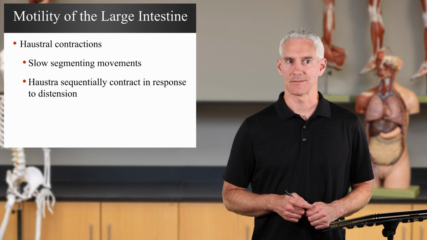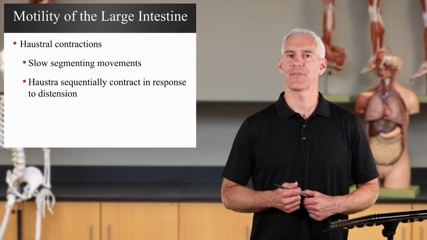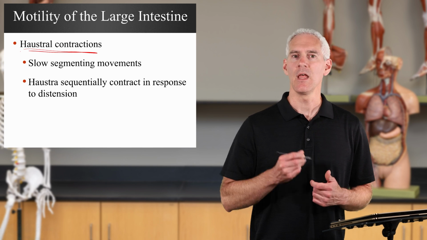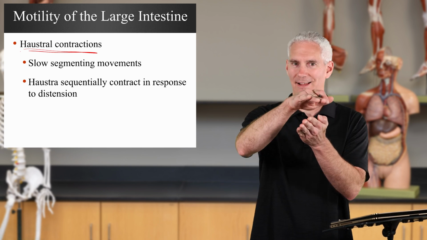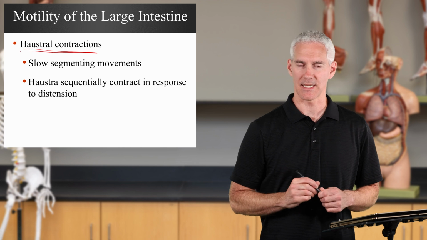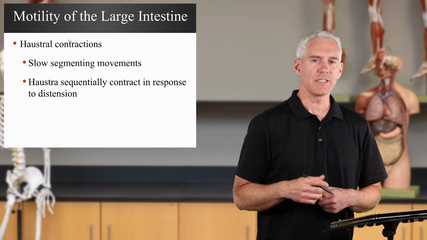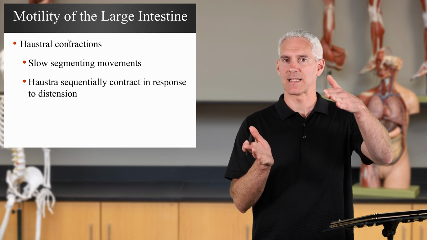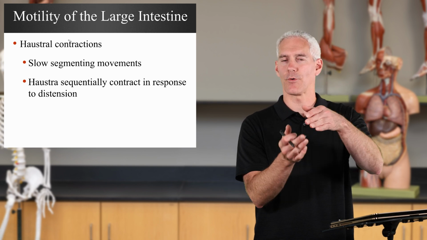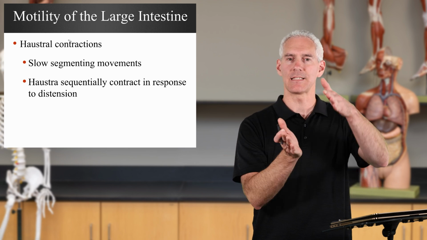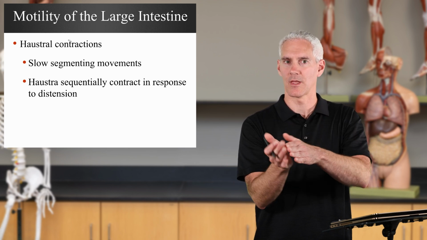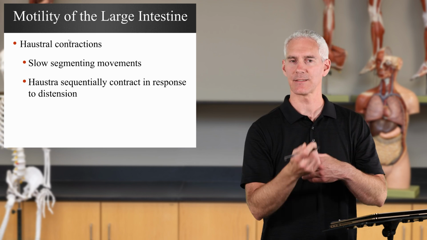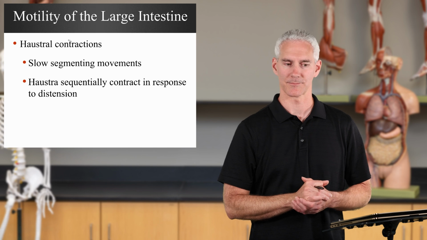All right, motility. How do things move? We're looking at the haustra. We're looking at haustral contractions. Now remember, the haustra are the pouches, the kind of outpouching of the large intestines. This is going to cause slow segmental movement. So it's that movement, that back and forth, back and forth. It's not a fast dump. It's a back and forth, back and forth, back and forth. Slow movement, ascending, transverse, descending, sigmoid, all throughout the colon.